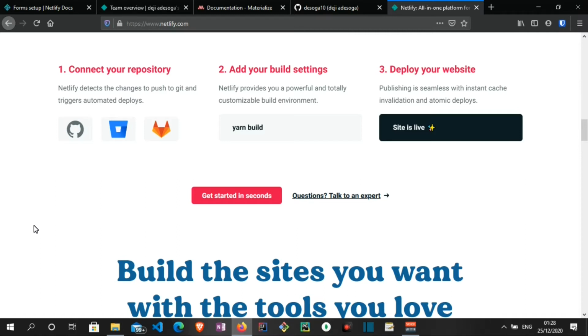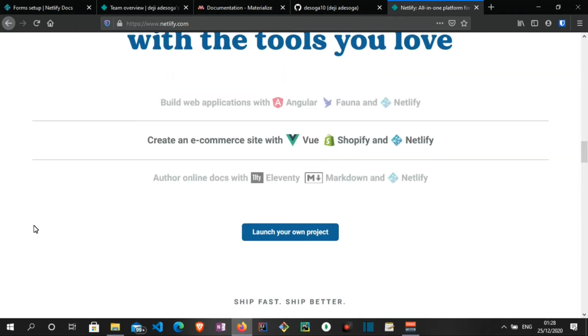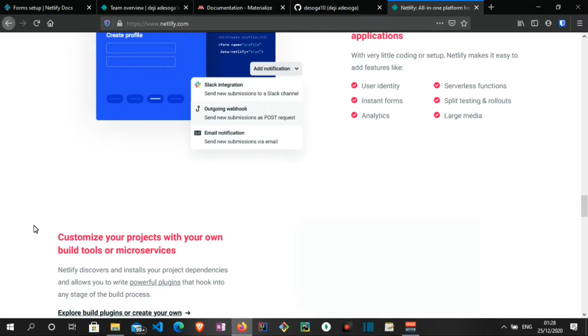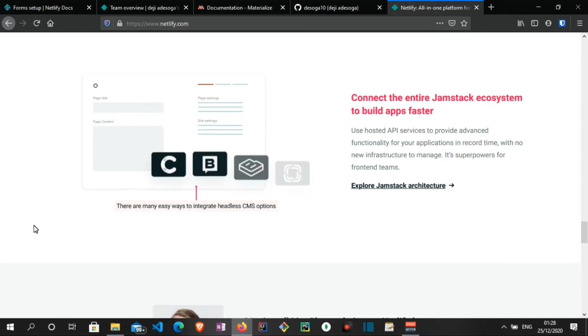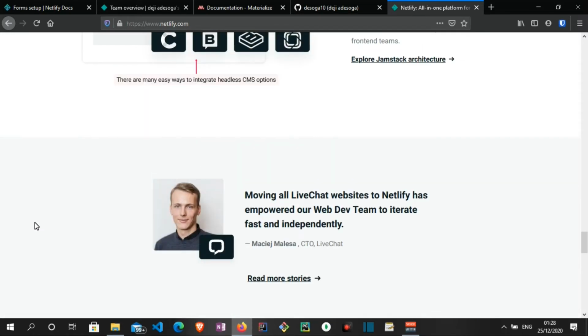I do that a lot for most of my personal projects. I host them on Netlify for free. So you are allowed to do that. It's a very fantastic platform. So you can check out the documentation and you see that it's actually very powerful and you can use it for a whole lot of things. So that's where we'll be hosting our project today.